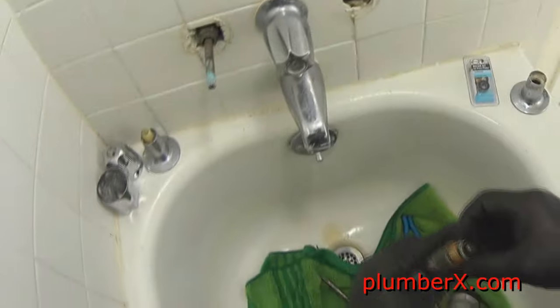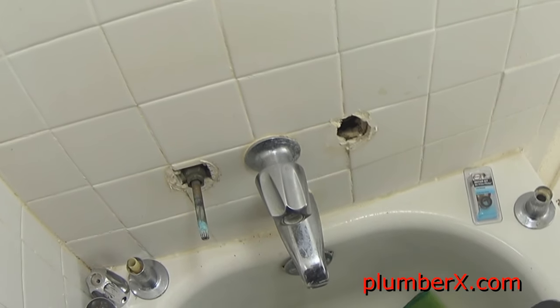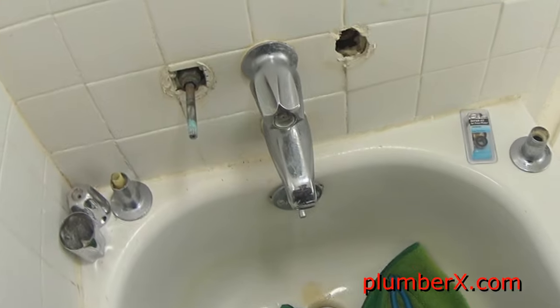And make sure that you do get the right seat. Those also come in different sizes and for different brands. If you get the wrong seat, you can get one that's a little too small, a little too large. If it's too large, it's going to strip anything out and then you really have problems. If it's too small, it's not going to hold any water. It's going to continue to leak.